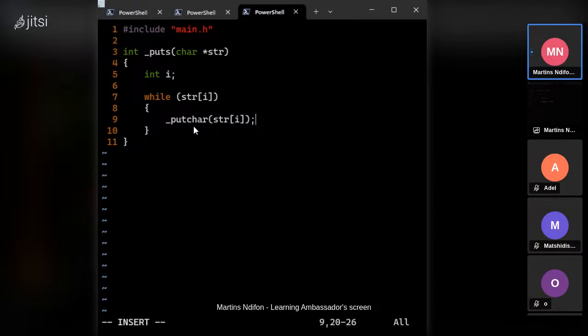They'll just be there and they'll be called in several places from other files when you want to actually print to standard output. So we putchar str of i, yes. And this function also returns, yeah, it just returns 1 since it's calling putchar.